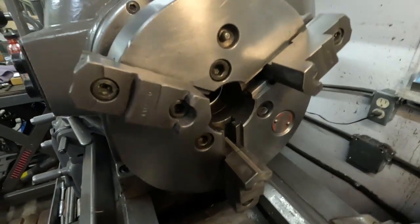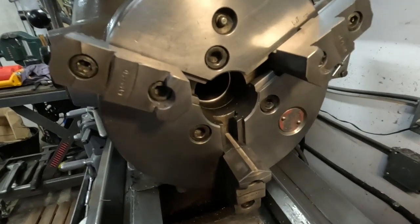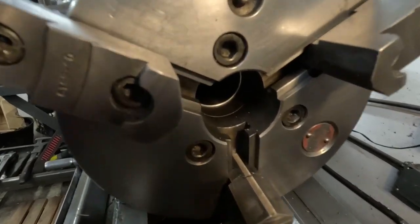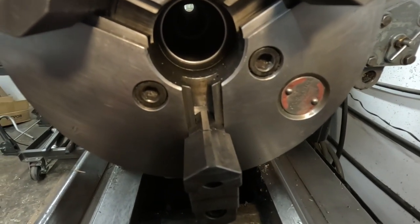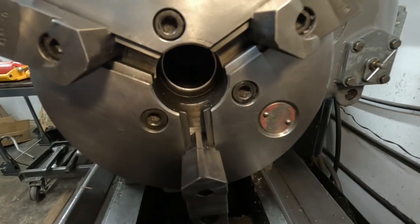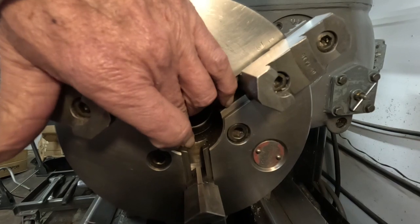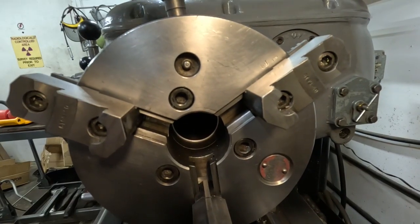What I'm going to do is wind this chuck open, and if you look right down in there you'll see the scroll — you can see it becoming visible, moving. Kind of a little band of silver there — that's moving. This is a real critical wear point. When the scroll turns, this part of the chuck is the bearing for that scroll, so it's important that it gets lubrication.